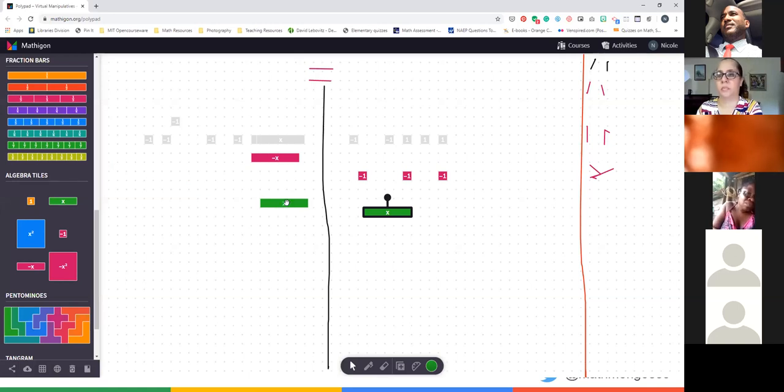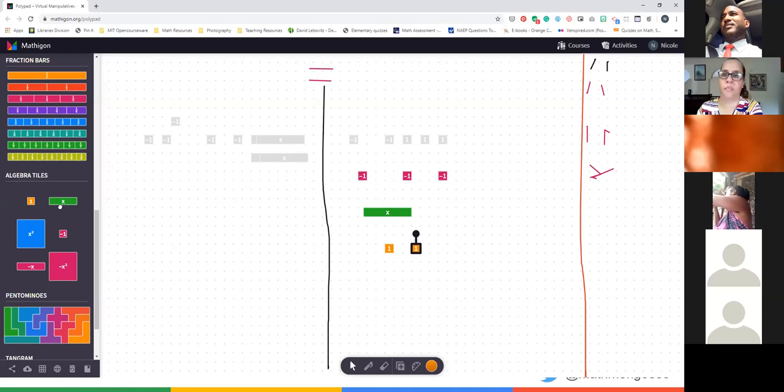Indeed. So having added x to that side, we have to add x to the other side as well. So negative x plus that x gives you a 0 pair. So on that side, now we have nothing. That's on the left-hand side. But on the right-hand side, we have x minus 3. And that can't be simplified any further. So what we now have is x minus 3 is equal to 0.